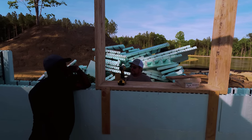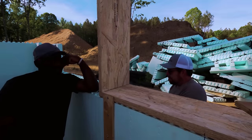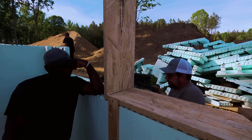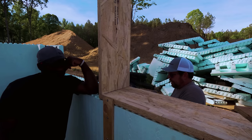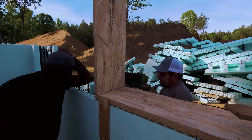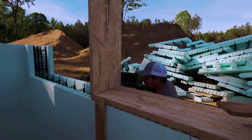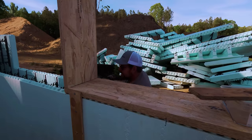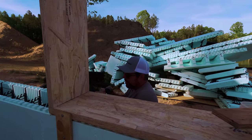Look at James making himself useful without even having to be asked, man. This is a proud day. Maybe we don't put a strap in the middle. Yeah, that's what I'm thinking. In here. Since we're going to put the orange thing. Yeah. The orange thing, like it ain't got a name. Look, I didn't even look down to make sure it was over top. Dummy. You just rolling. I'm just happy. Oh, this looks good. Finally, something getting there. I worked all day in the sun. Look at the view you have out of this. Isn't it beautiful, man?